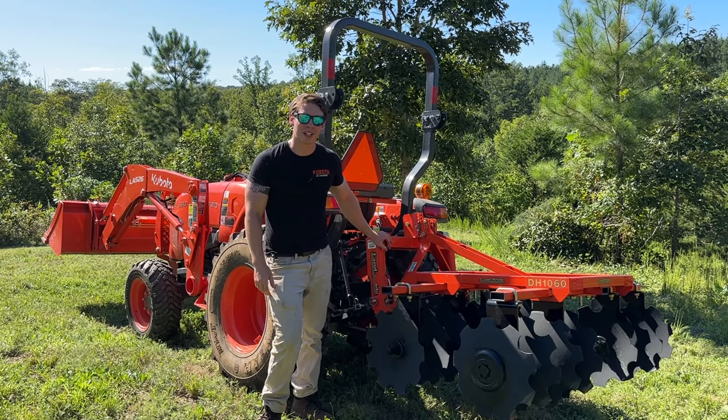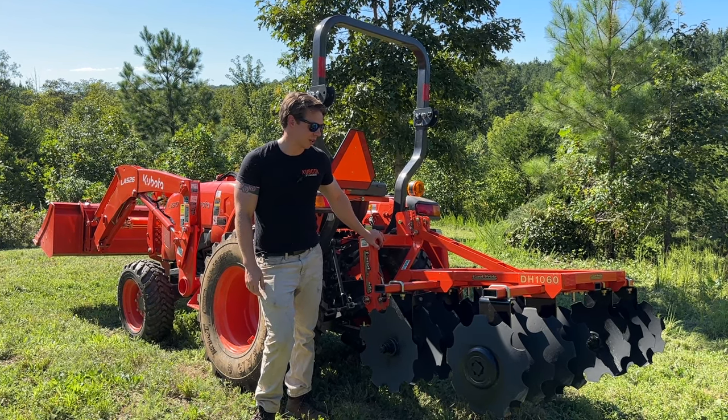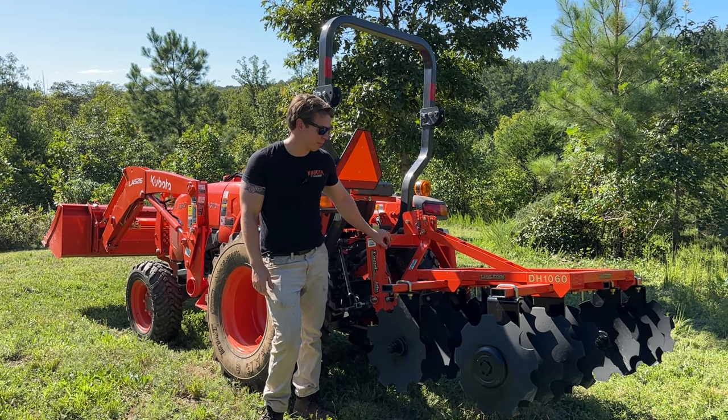All right, we're going to try the disc harrow next. The tiller seemed to work pretty well. I'm a little worried about how much weight this disc harrow has to it. It weighs about 530 pounds. Hoping it does the job.